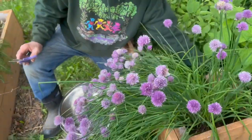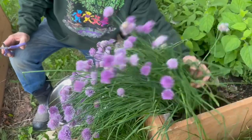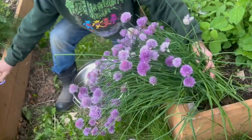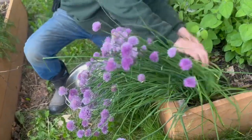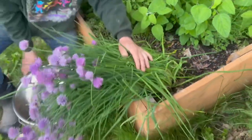You're going to use the same scissors that you cut the wings of the chickens with. You're going to go down that deep? I'm going to go where you tell me to go. Okay, you can go right here — you don't have to go that far down, but you can if you want.